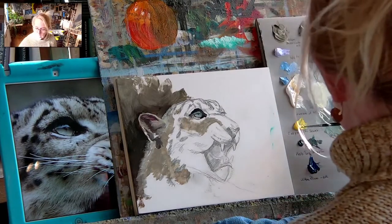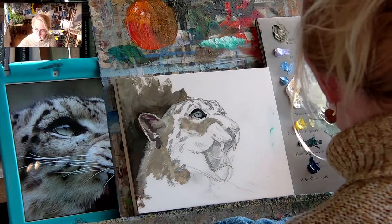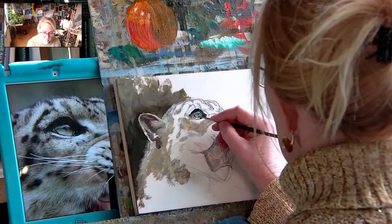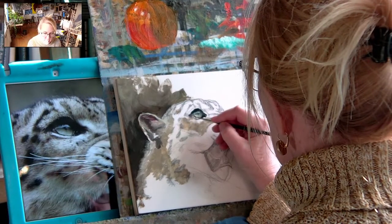All right, I'm going to take a little bit of cad yellow and some white. So I'm still not satisfied with the color that I have here in the bottom part of the cat's eye. Now there's like an angle and then it goes down.